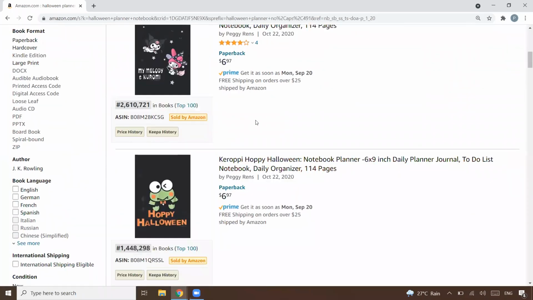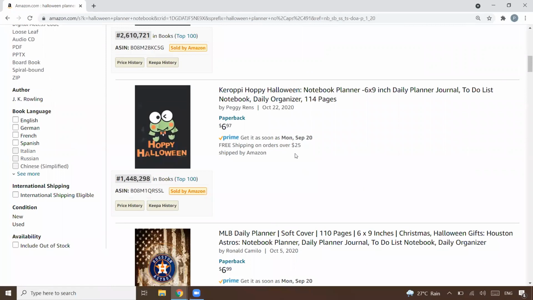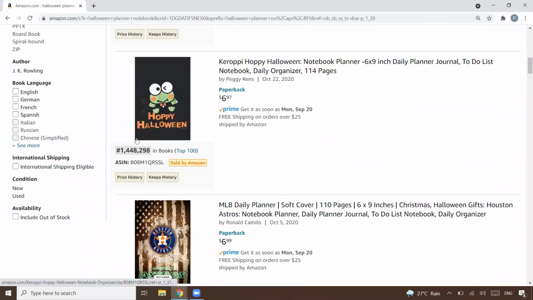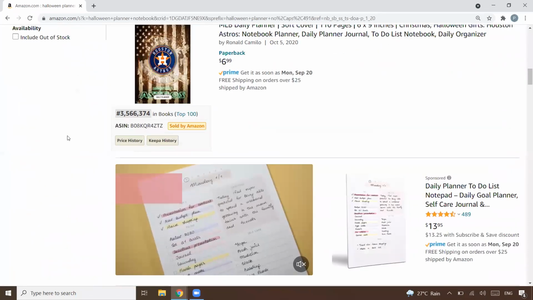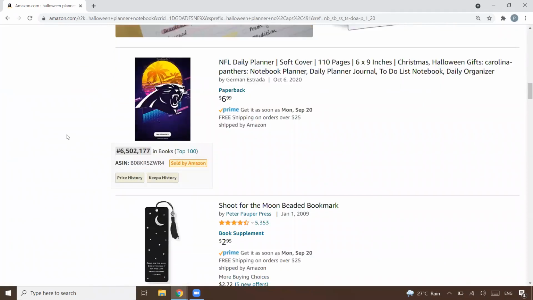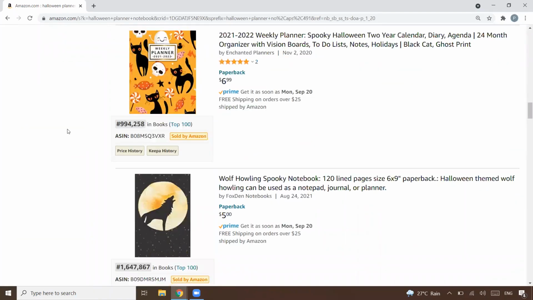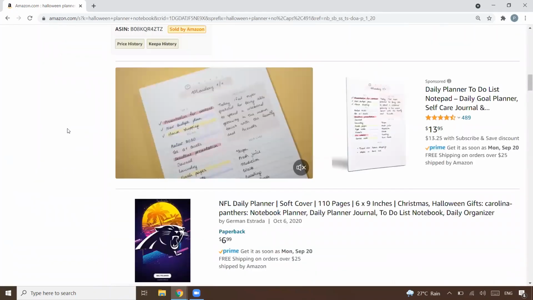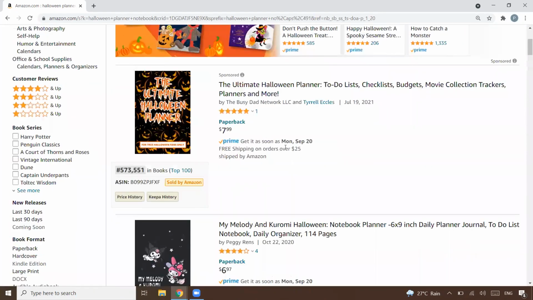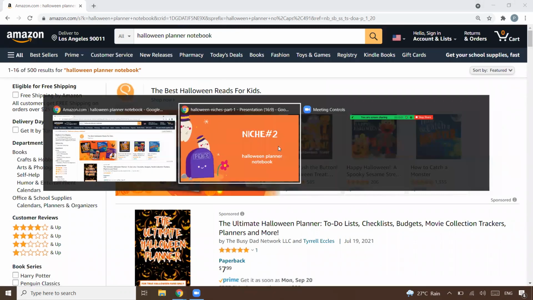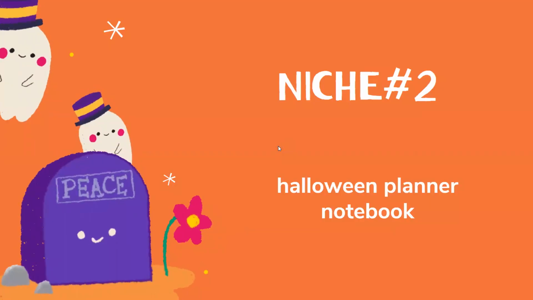Here you can see that in the earlier one, there were a few books which did not have any BSRs, but over here, all the books that we are seeing have some BSR number. So that means it definitely has some sales, and during Halloween season, the probability is very high that we might get sales around this. So once again, a good candidate to try out as a beginner and see whether we are able to get the sales or not.